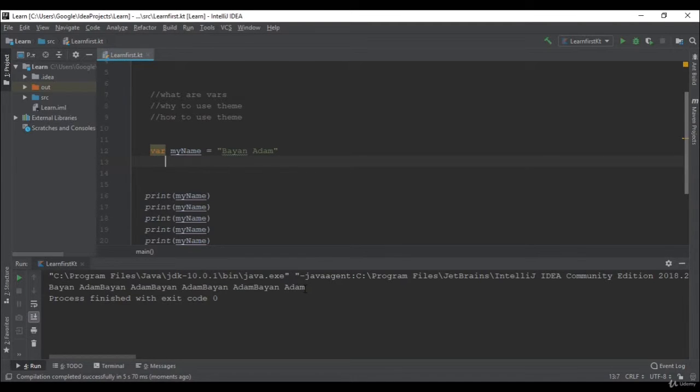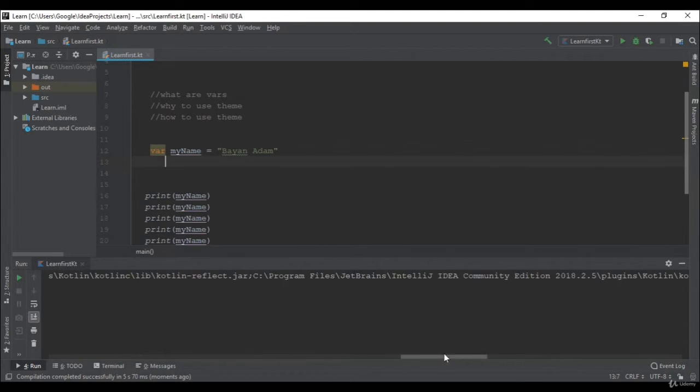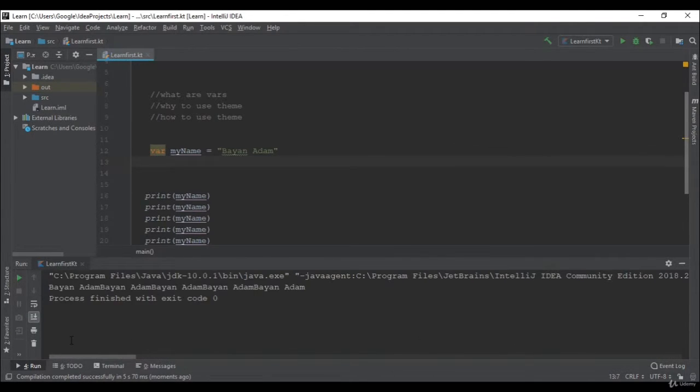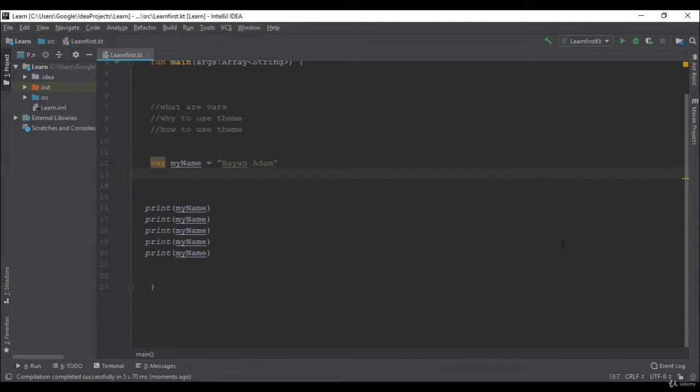Now what I'm going to do, guys, is increase the size behind the scenes, so you need to watch it very clearly. I'm going to change the name here to, let's say, for example, Chris, it's any name, and let's run our application. You will get the idea once we run it.